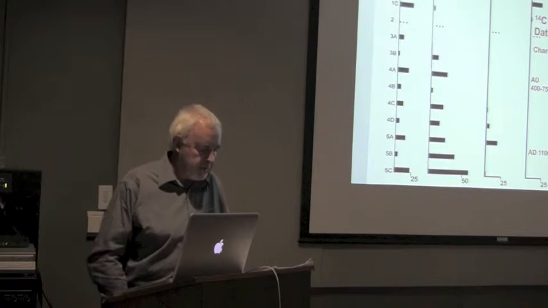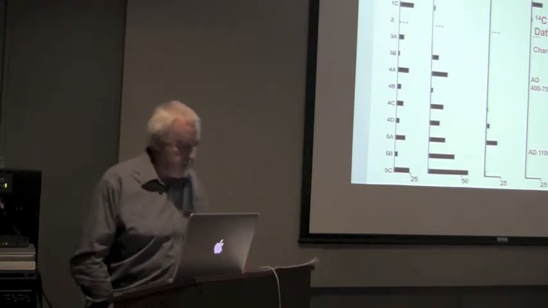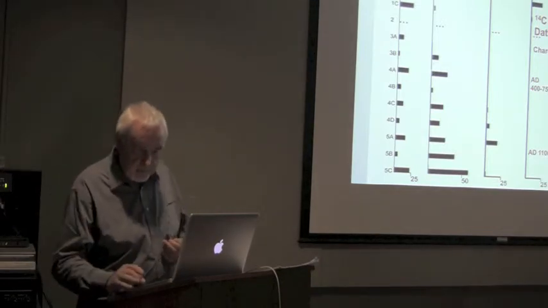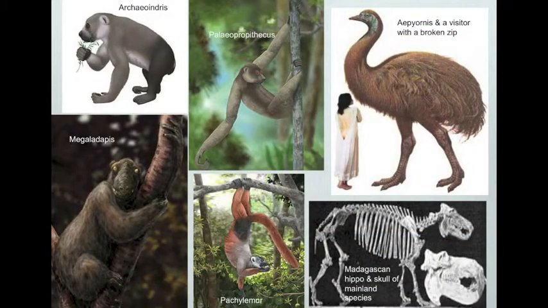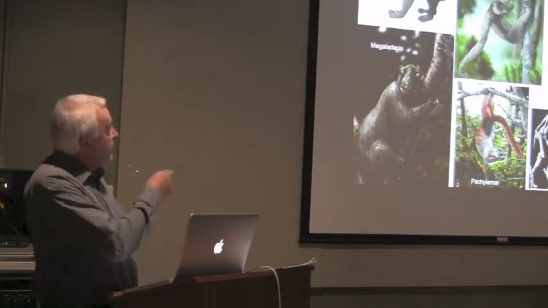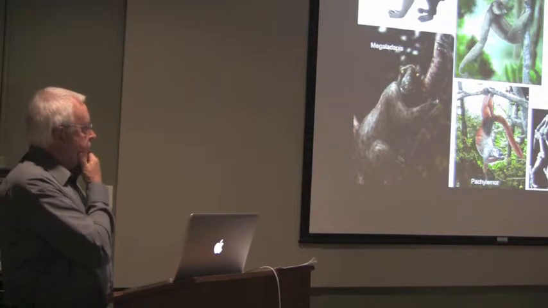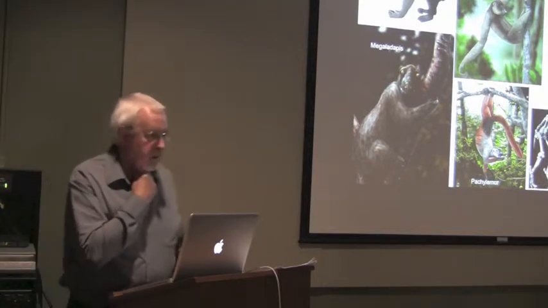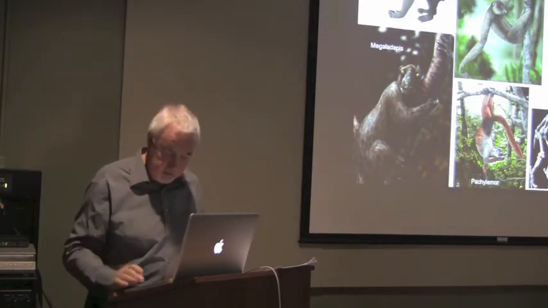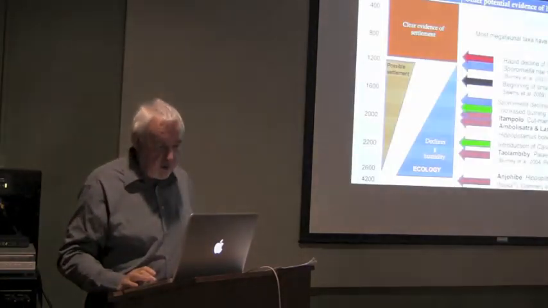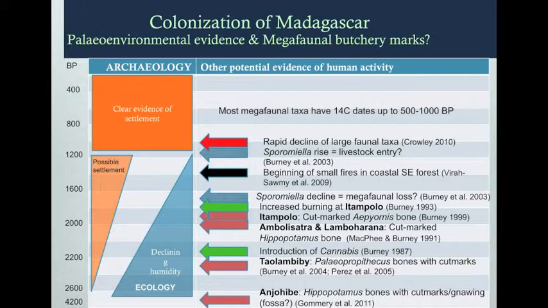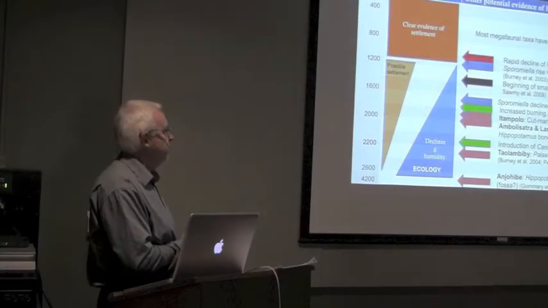The main argument for earlier occupation of Madagascar has been apparent evidence of butchery on remains of the extinct megafauna dated up to 2000 BC. The extinct megafauna consisted of very large lemurs, the elephant birds Aepyornis and Mullerornis, the dwarf Madagascan hippo, the Nile crocodile and some other taxa as well. It's on this basis of cut marks on the bones of these animals that it's been argued that the settlement of Madagascar might go all the way back to about 2,000 years ago, roughly contemporaneous with the OSL dates from Lakaton'i Anja.